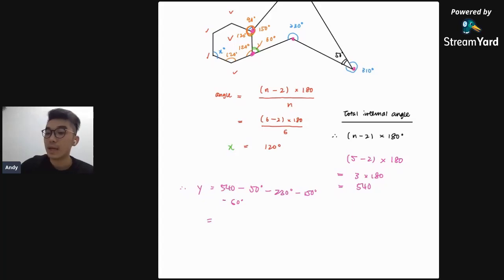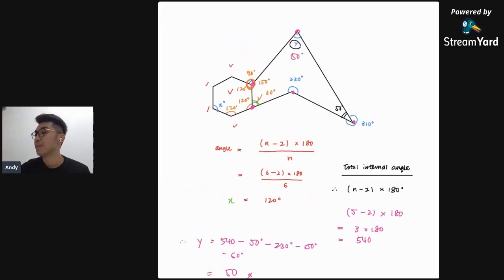So what do we get? Use calculator. Please make sure that you do not type the wrong figures in. That's very important. A lot of people type the wrong figures. They got too excited, and that's how they make mistakes. So don't do that. So you get 50. So this angle is 50. That's the answer.